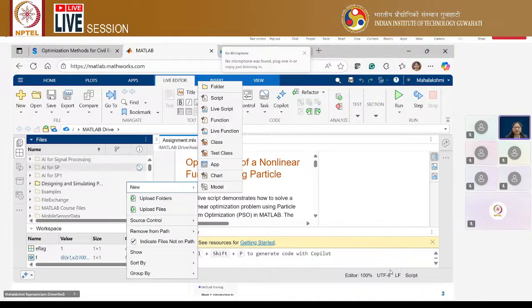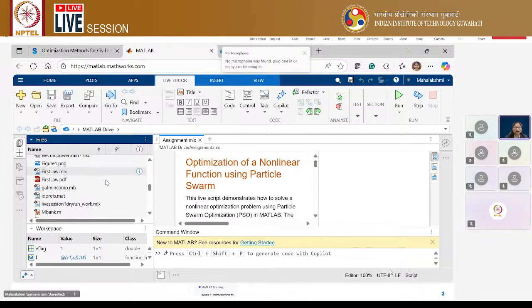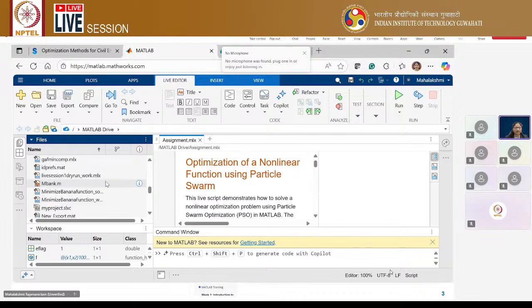Once you have done this, there are two files: one is the live script and the other one is the banana_out MATLAB script file.